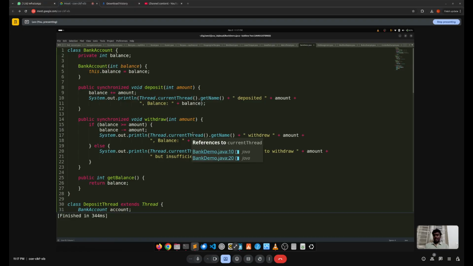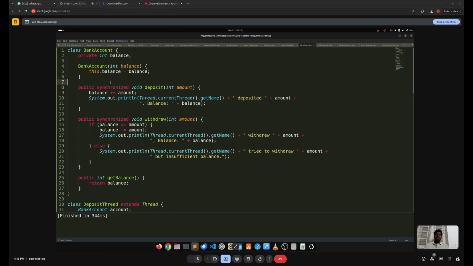The BankAccount class contains a balance variable and two main important functions. One is the deposit method and another is the withdraw method. Both of these methods are marked as synchronized.